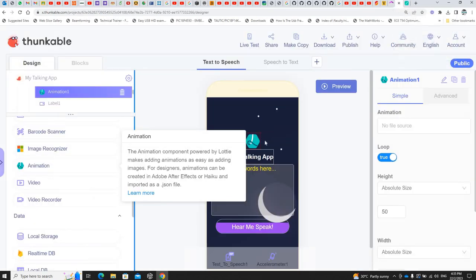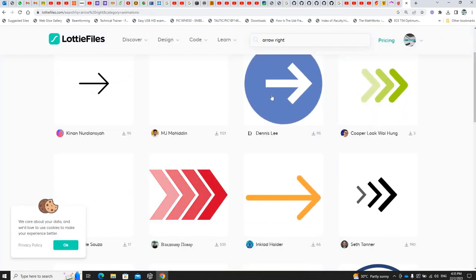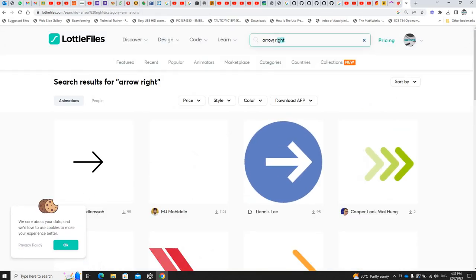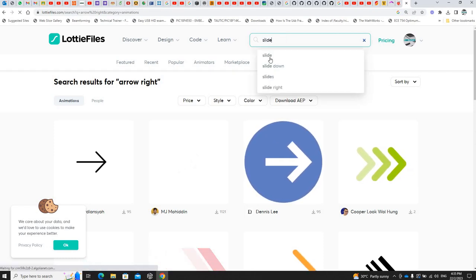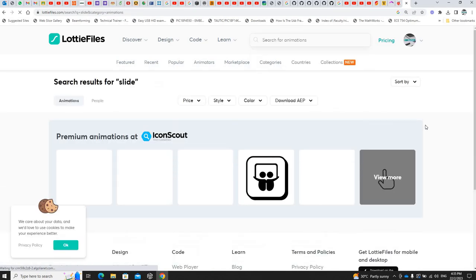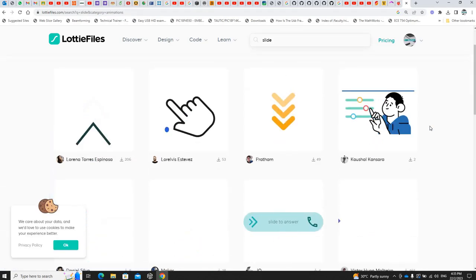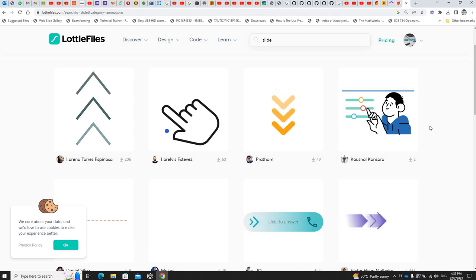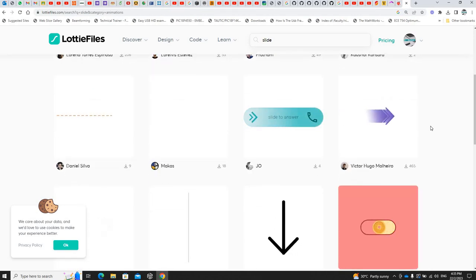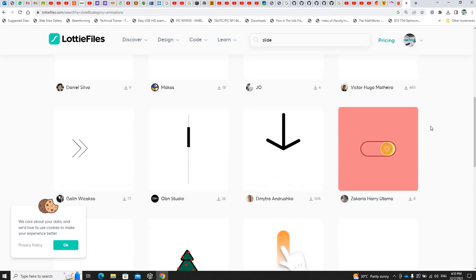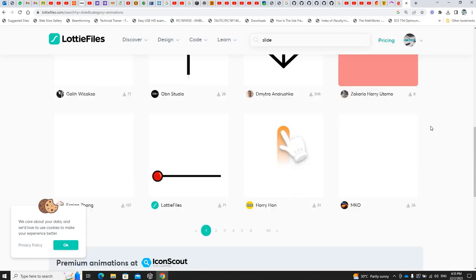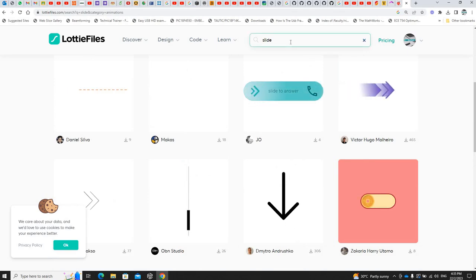So the idea why you want to put an arrow is to show that you can actually swipe or slide. Say slide left.